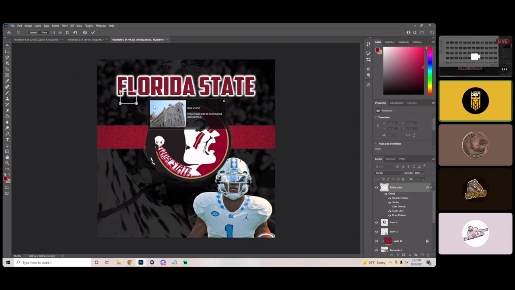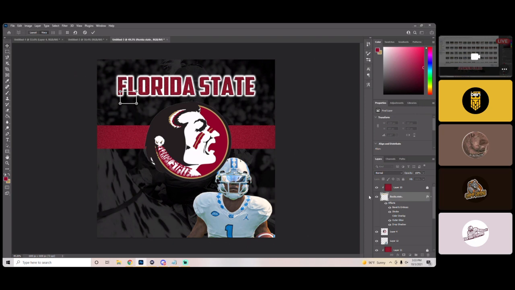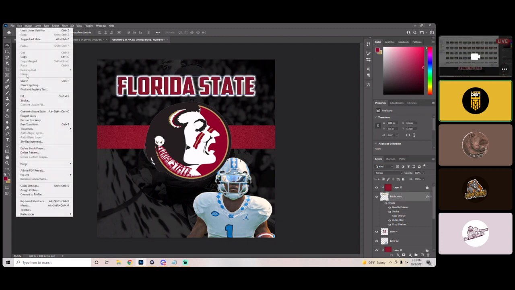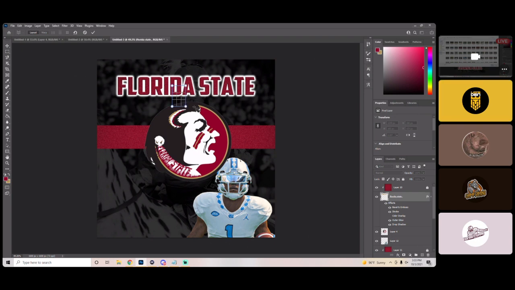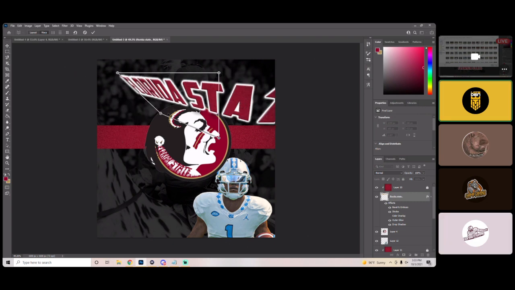Control Z. Making sure I mess nothing up. Where's that Florida State sign? Is this it? What is going on? All right, it's perspective warp. I've done that. Why is it doing that though? Here we go again with this. But anyways, I know how to do that, and I can make this Florida State sign do the same thing. It's just a warp. There it is.